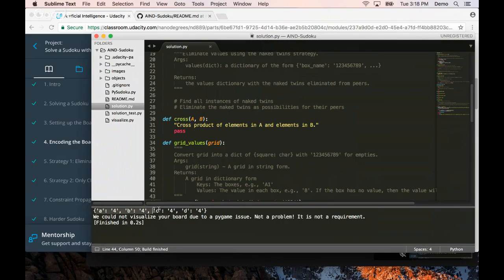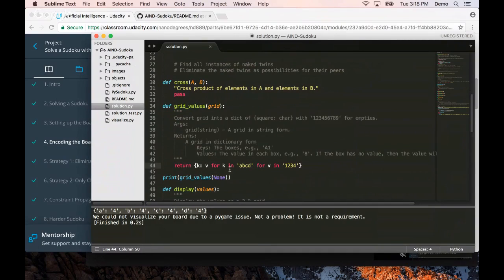So here we can see that it produces a dictionary that has a key for each one, A, B, C, and D, and it has a value for each one. This makes sense because it's a double nested for, and so what it did is it assigned 1 to each key, then 2 to each key, then 3 to each key, and 4 to each key. So it's going to end up with all of them being labeled 4.